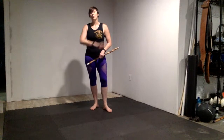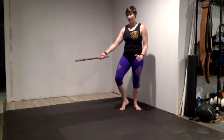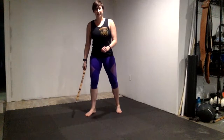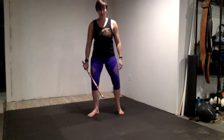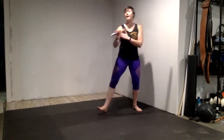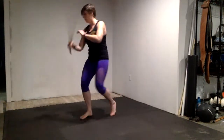The last counter is with the force, which means parrying the weapon. This is typically when my opponent has a larger, heavier weapon that I can't beat head-on. So instead I'm just going to knock it out of the way. If they're throwing a forehand shot, I'm going to help it go in that direction — kind of like the parries we did with the blade last week. This is when footwork is the most important, because if you try to do this in front of the person, you're definitely still going to get hit. It's very important that I get out of the way as I parry and then come back in with my return shot. So: out of the way, then back in. Out of the way, back in. Out of the way, back in.